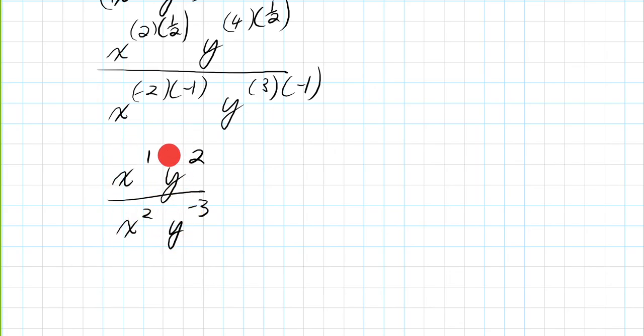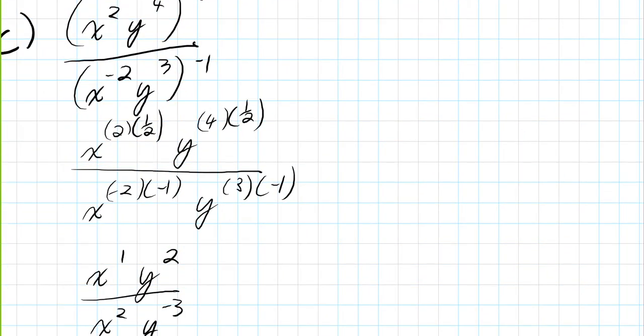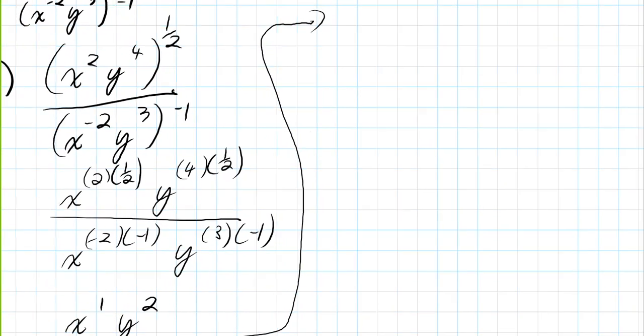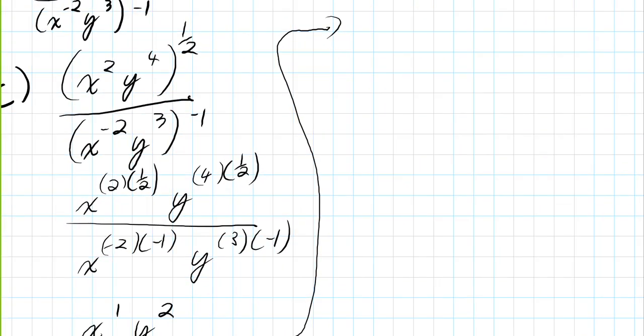We also have to carry out our division. We still have this piece of it because we have two bases that are the same. So just like in the previous question, we're going to carry out a little bit of division here. What I'll do is I'll jump back up to save some space on this page. Yeah, we have some room there. I'll draw with an arrow. I'll just come way back up here. So I'm going to rewrite it. I'm just going to rewrite it here so we have more space on the page for notes. X to the y, 2 over x squared, y to the -3.